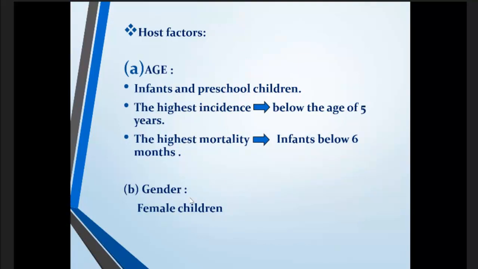Regarding host factors, it usually affects infants and preschool children. So the highest incidence is below the age of 5 years, and the highest mortality rate is among infants below 6 months of age, because they don't have immunity from their mothers as in other infectious diseases. And it has been found that female children are more affected by this disease than males.